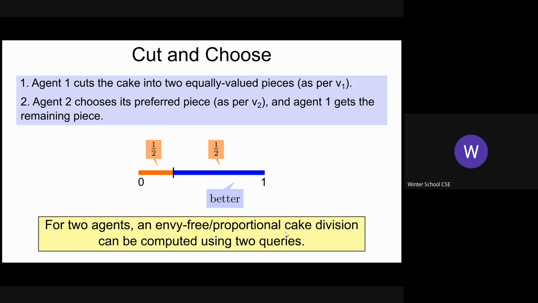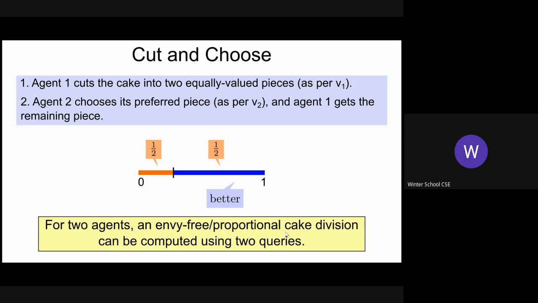So for any pair of agents i and j, what you're asking for is that agent i's value for its own piece A_i is exactly equal to agent j's value for its own piece. So if I get a value of 0.7 from my piece, then Sushmita should get a value of 0.7 from her piece, and Pallavi should get a value of 0.7 from her piece, and so on. This is known as an equitable division.